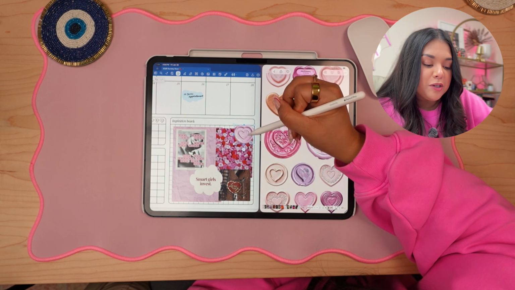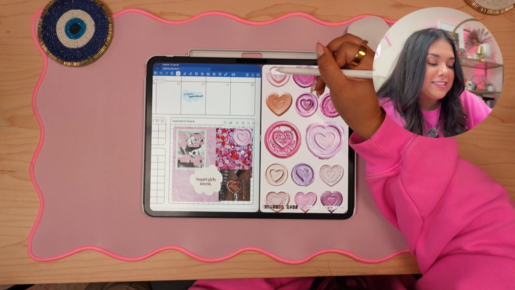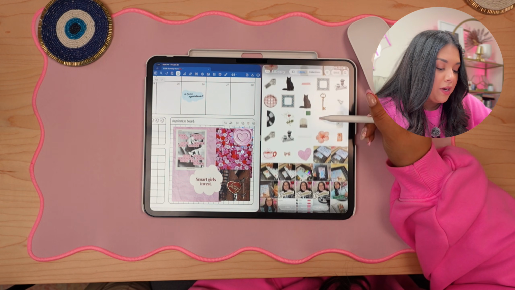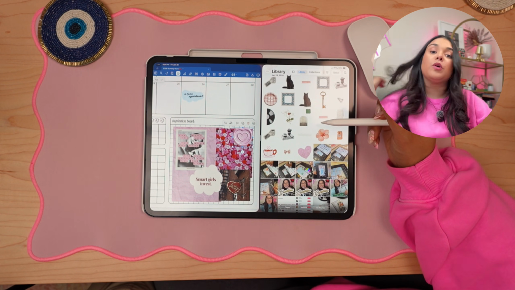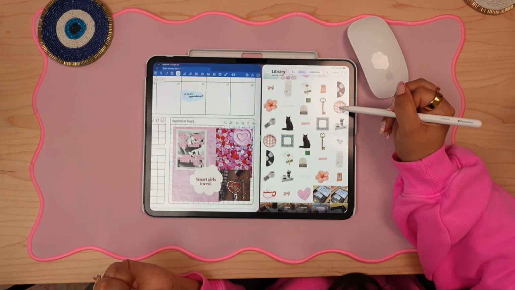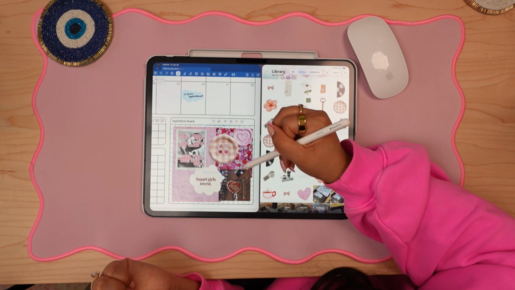I wish this worked with just plain old Pinterest, but it doesn't. So if you want to pick things out of your photos, just make sure that you save them onto your iPad, and then you could do it just from photos. You don't need another app to do it.